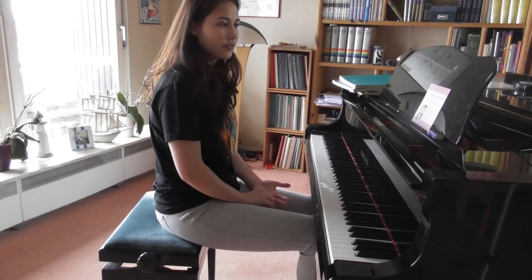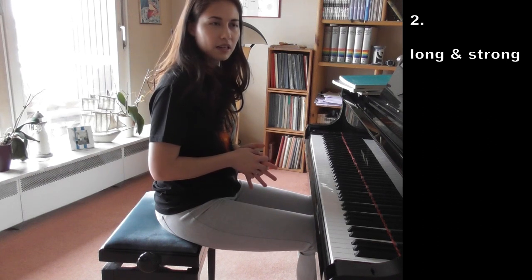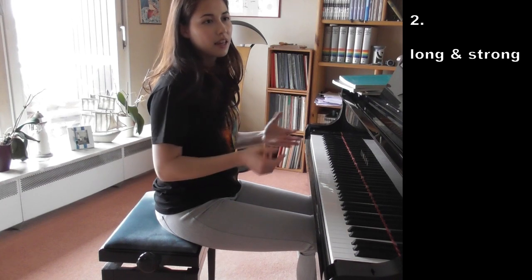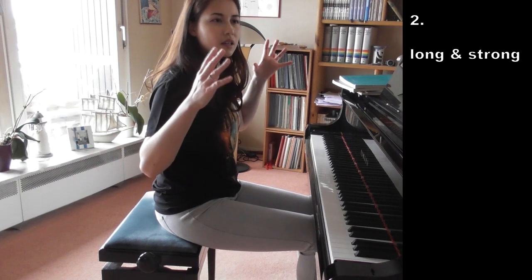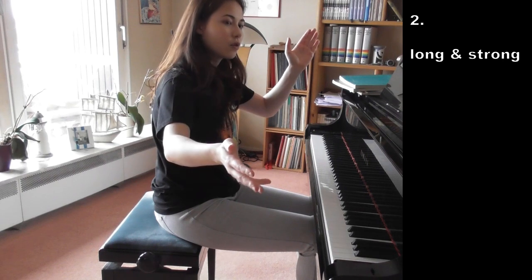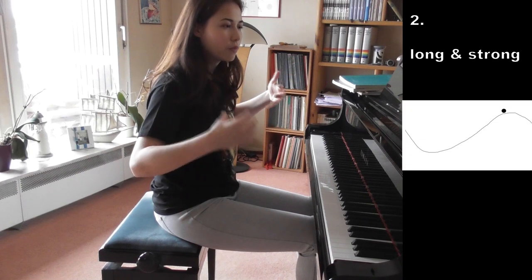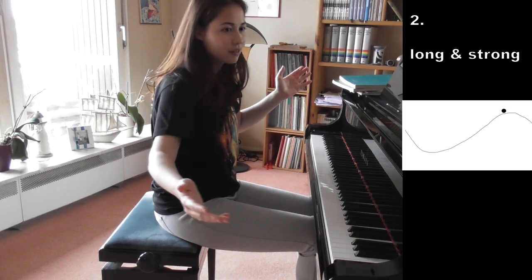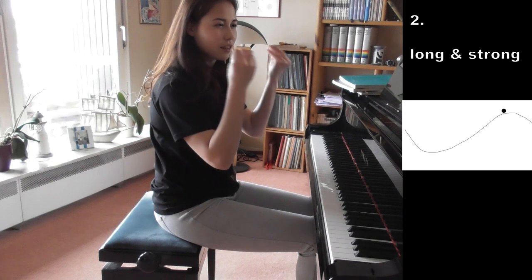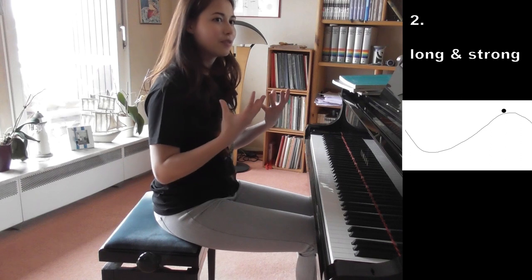The second version would be to breathe in long and strong, and this works often if you want to create a very big sound and you need a lot of energy, and it's the start of a big piece. Then you will need to think of the ending already before you have started to play the whole piece. So you need to take a deep breath and a strong breath that will take you through the next 30 minutes, for example. Of course, you are breathing meanwhile, but this is like the first impulse. So often you can really hear the pianist breathing in.